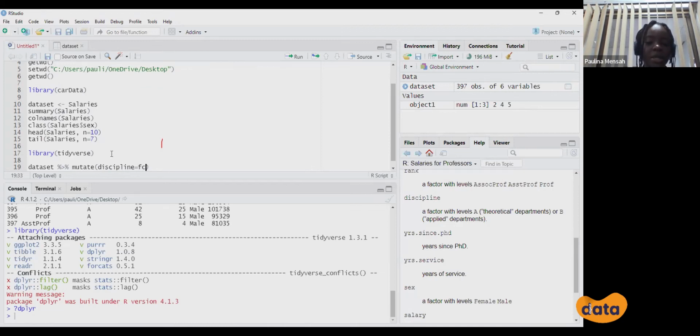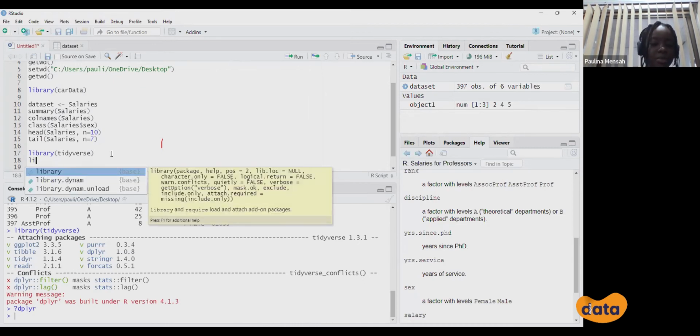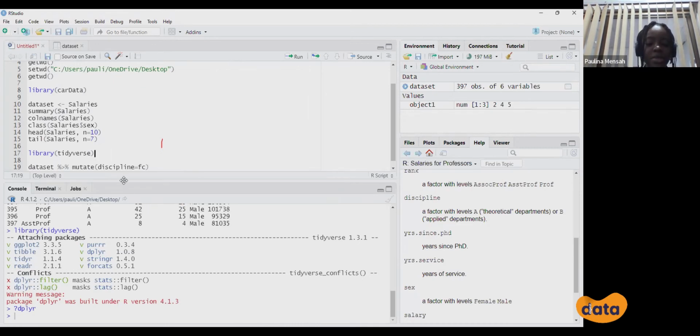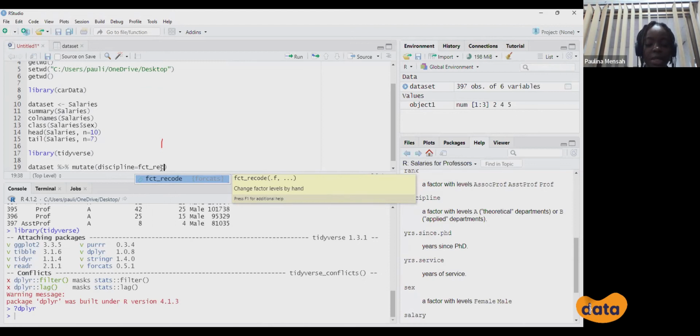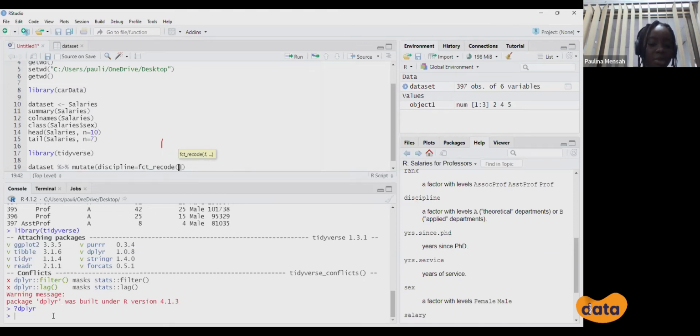Okay, I'm gonna need another package, which is forcats. Okay, it's already loaded. So this function that I'm using is from a package under the tidyverse, and I'm gonna need it because I'm working with a factor. I'm sure the discipline column is a factor.